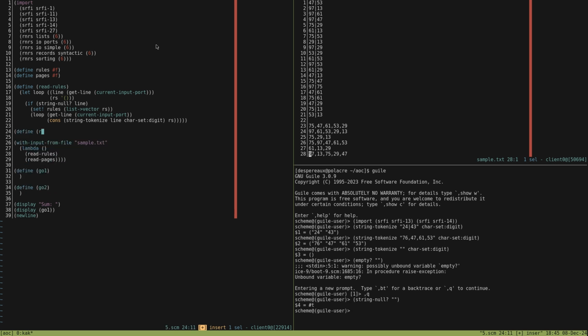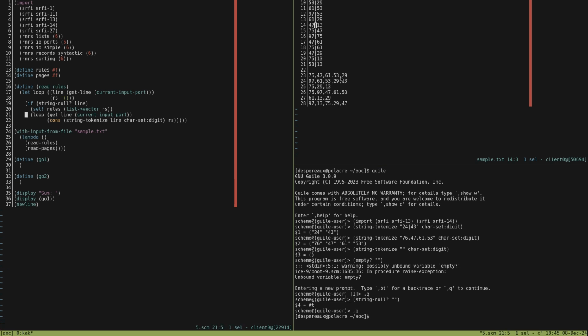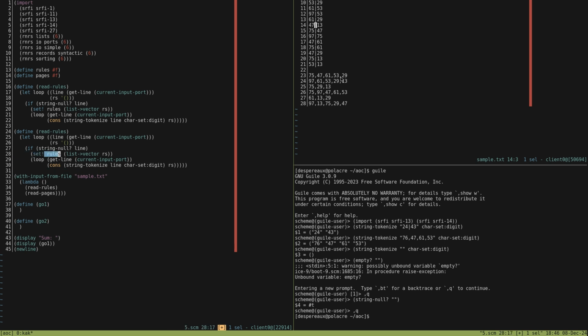And then we can define read pages and pretty much do the same thing. In fact, I think I'll just do the same thing, because we're not actually passing this token in the middle here. We're just grouping them by numbers instead of actually passing the token, rather than do the tiny amount of work to make that generic. We'll do that.